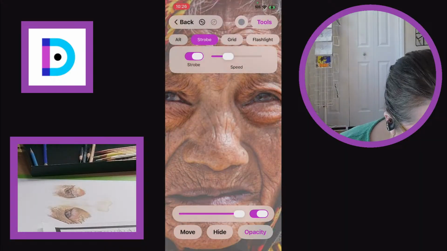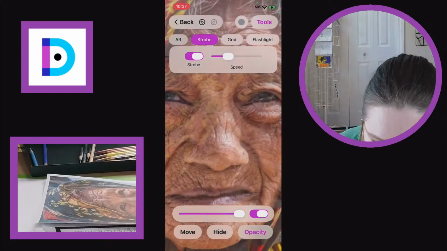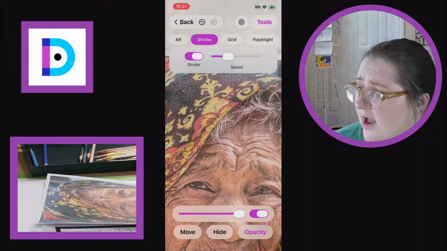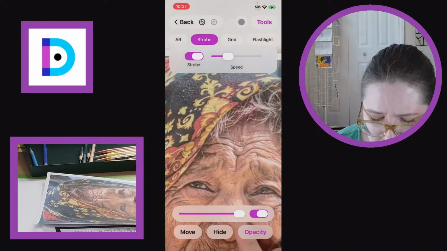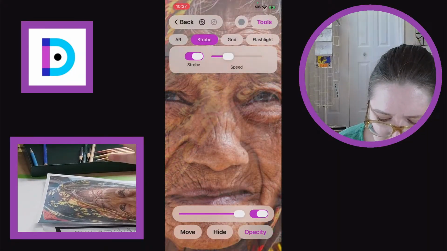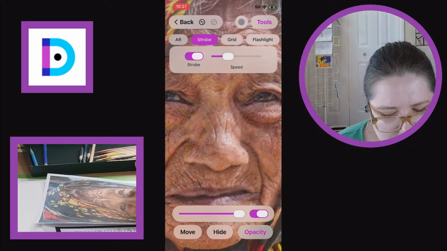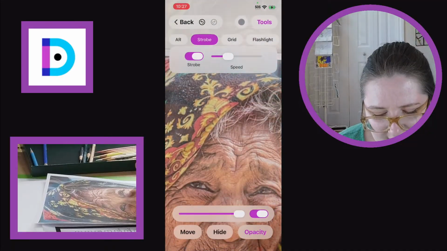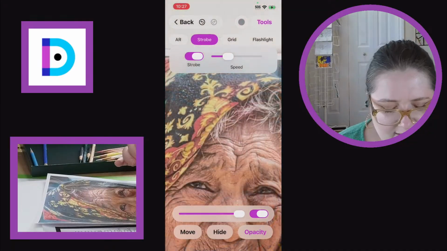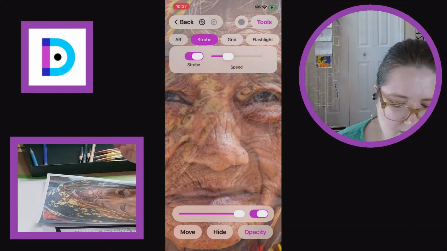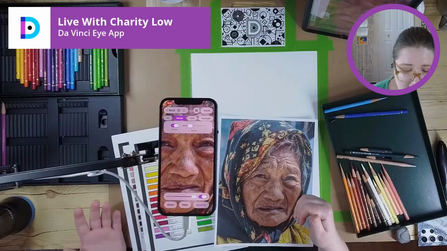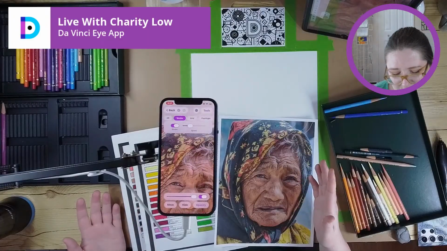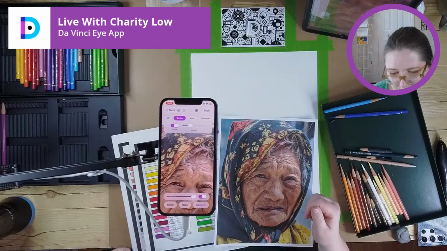Okay, I do see either a blue or a purple. Either one will work, and I'll tell you why. When you're looking at the shadows and you see it's either blue or purple, that's because the skin's got more of a pink and red tone to it. Blue and red makes purple. So you can either add blue or you can add purple. It's up to you. It doesn't really matter too much.